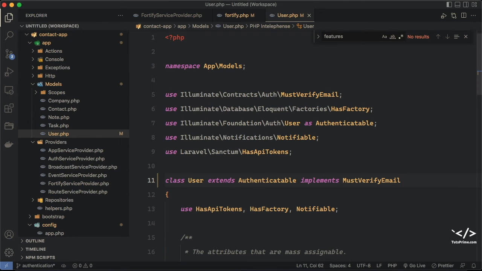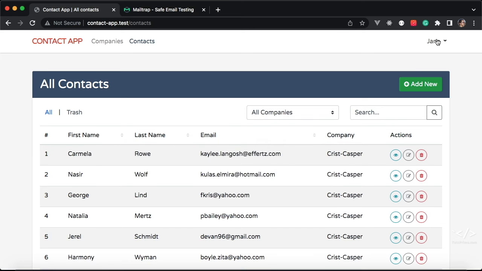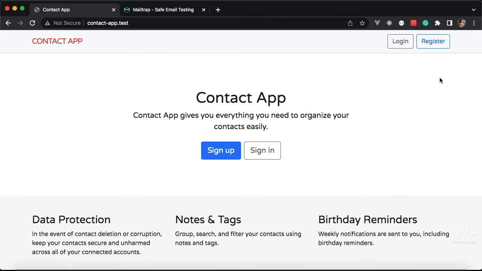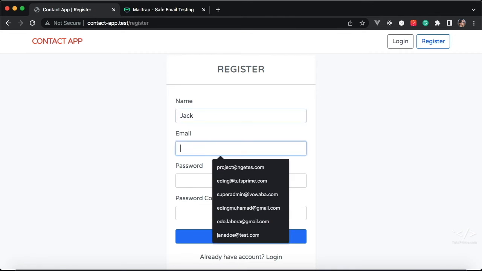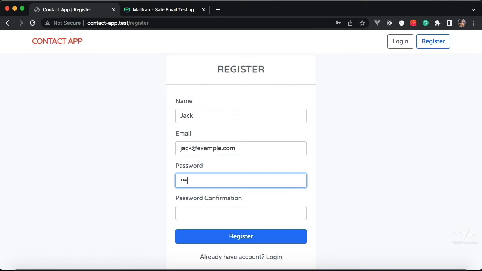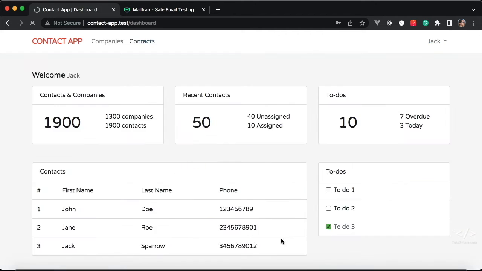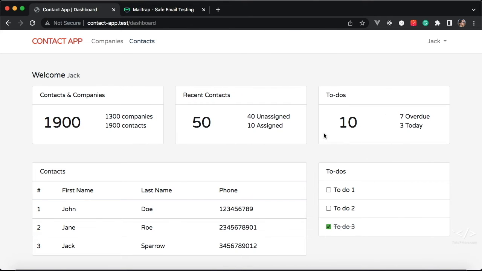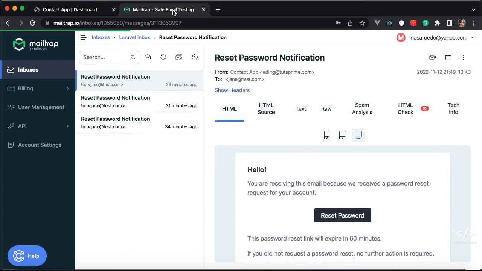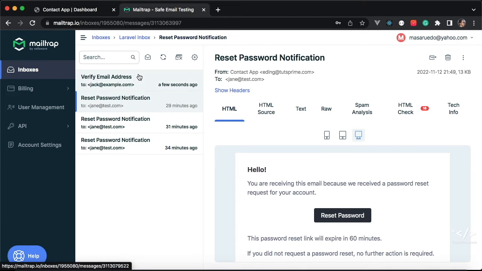Back to our browser. Then register a new user. Now, once a user is registered, a new email verification is sent. So here it is.